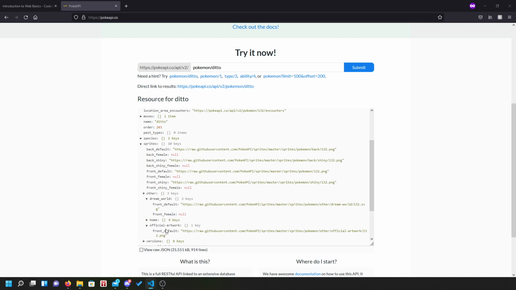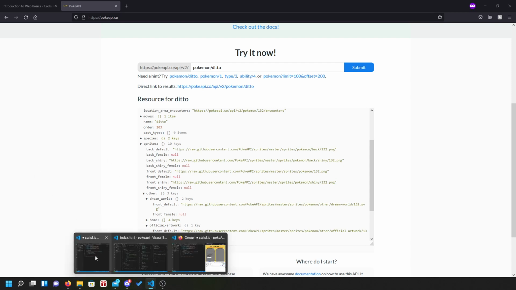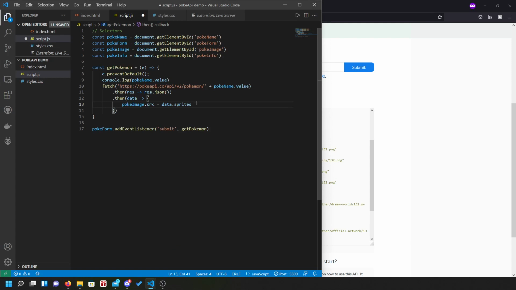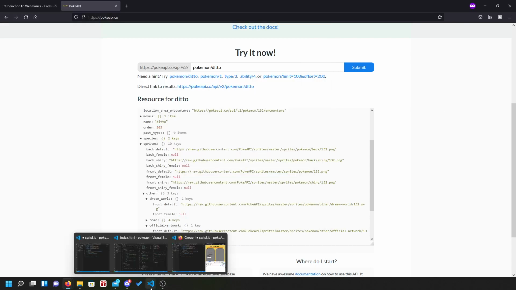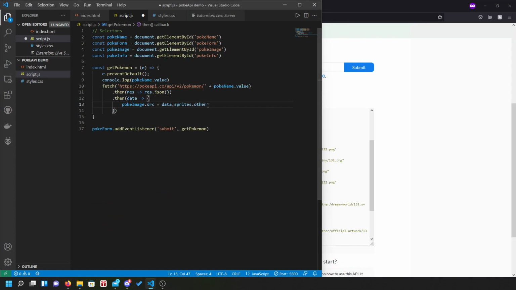difficult because we can't do dot something hyphen something, but we'll work around it. So it's in data, sprites, other, and then after that comes this official artwork, which we need to do something special for. Because it's a hyphen, we have to use these square brackets and then a string.